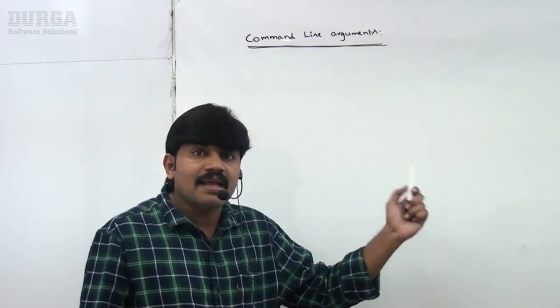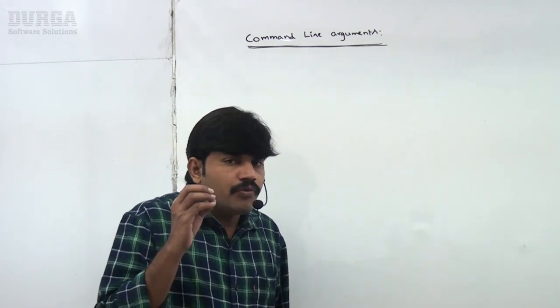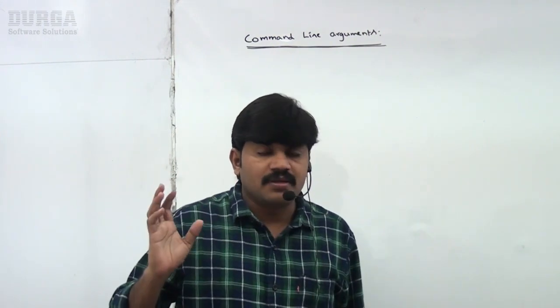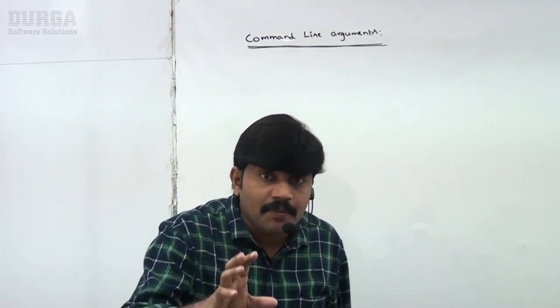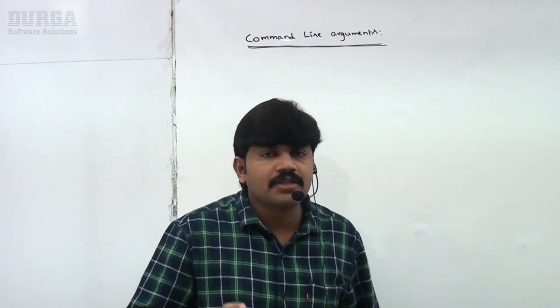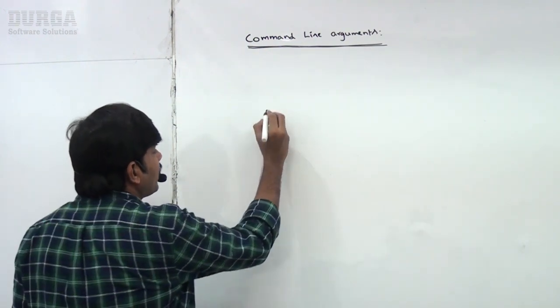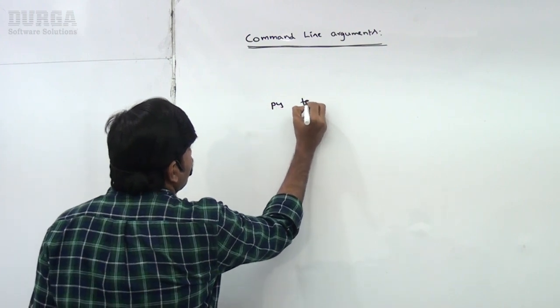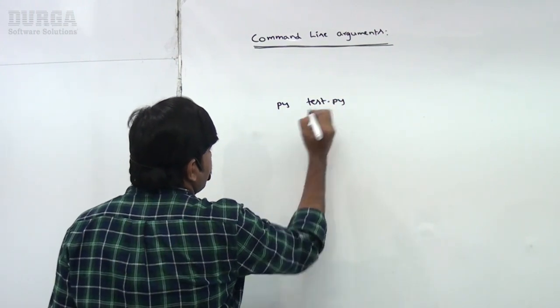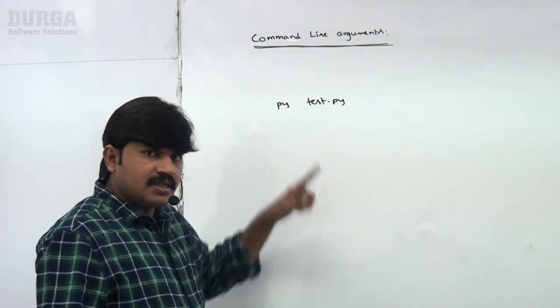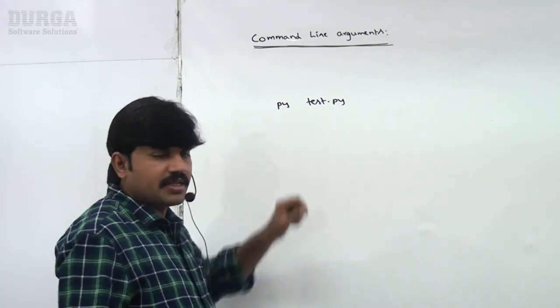So command line arguments: we have to pass arguments from the command prompt. I want to pass arguments from the command prompt at the time of executing a Python script. How can you execute a Python script? Py test.py. This is the script, and py is the command we require to use. Py test.py executes test.py.